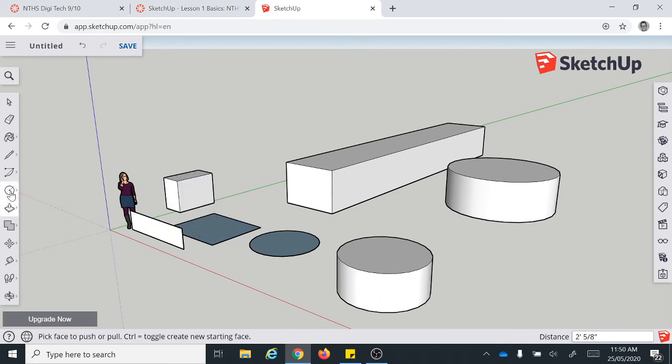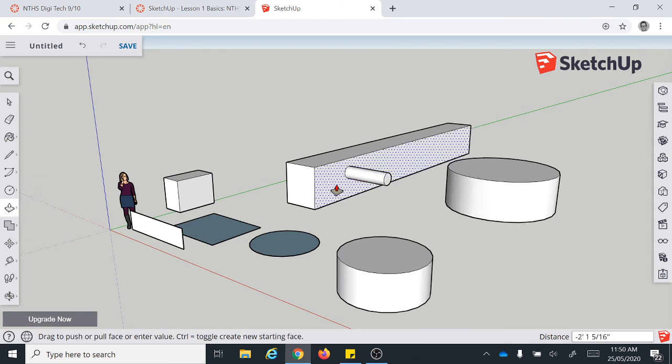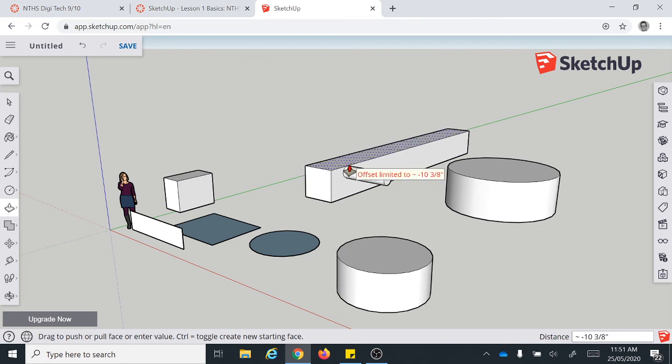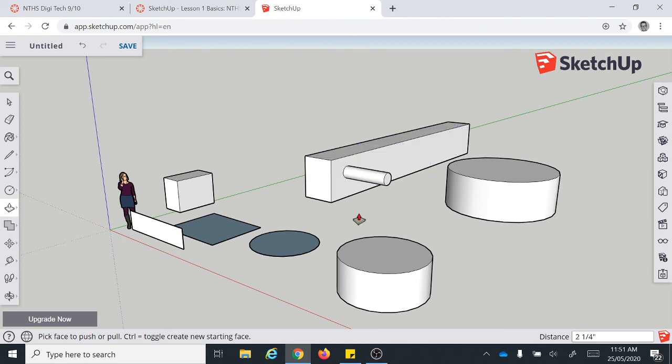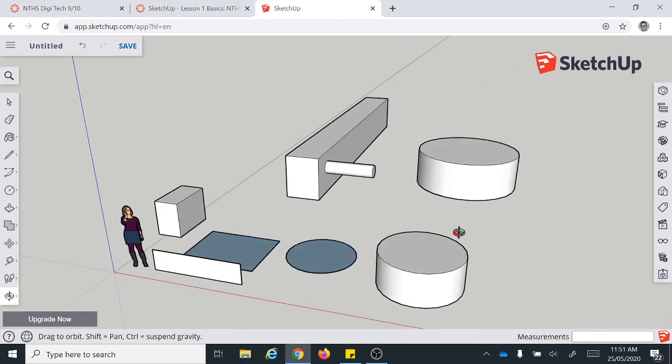And you can even go back onto your drawing tool. I'll stick with a circle at this stage. I can draw on the side of, and I'll keep it a little bit smaller, draw on the side of that shape there. If I get onto my push-pull tool, then I can also modify it that way. So yeah, it's really, really cool. It'll have limitations. So if I try and go past here, it struggles because it can't really go past where that pipe or the bit that's sticking out the side is coming from. And the same will happen with the top. So you've got to do a little bit of forward planning before you start going too crazy with where you're playing with all of your different shapes.